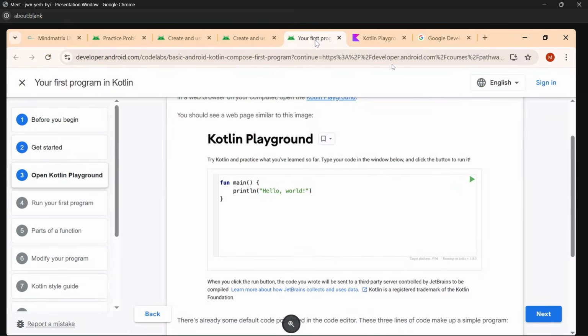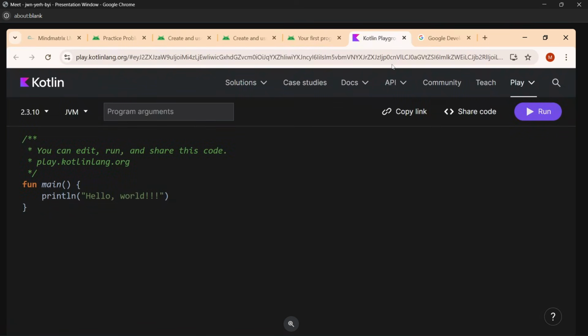So I will briefly tell you about this function. Here we are calling the function. We use the short form fun. We use function in the short form fun.